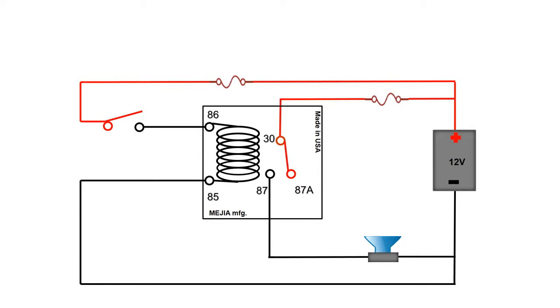So in operation, you'll see that when I hit this switch, I close the switch, current flows through the coil. It moves the contacts from 87A to 87, and my horn sounds. So in other words, I close the switch, voltage flows through here, terminal 86, through the coil, out to ground. Whatever power is waiting at 30 now gets switched to 87. It goes here to the horn, my horn sounds, and then of course on the other side I have ground.